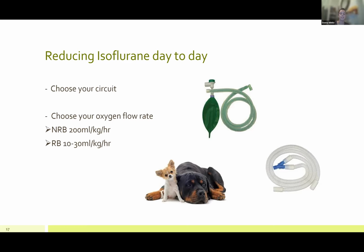I think it's fairly standard for us just to go 2 liters of oxygen per minute, and we kind of walk away. And it's much more than what our patient needs. So they don't need that much oxygen, and all the excess isoflurane that's scavenged out, that's just released into our atmosphere. So actually having something on your anaesthetic chart is what I recommend, where at the beginning of the anaesthetic, when we're preparing the anaesthetic, we just calculate the patient weight, what breathing circuit we're putting them on, and therefore what their oxygen flow rate is, and just actually put the oxygen flow rate on that.